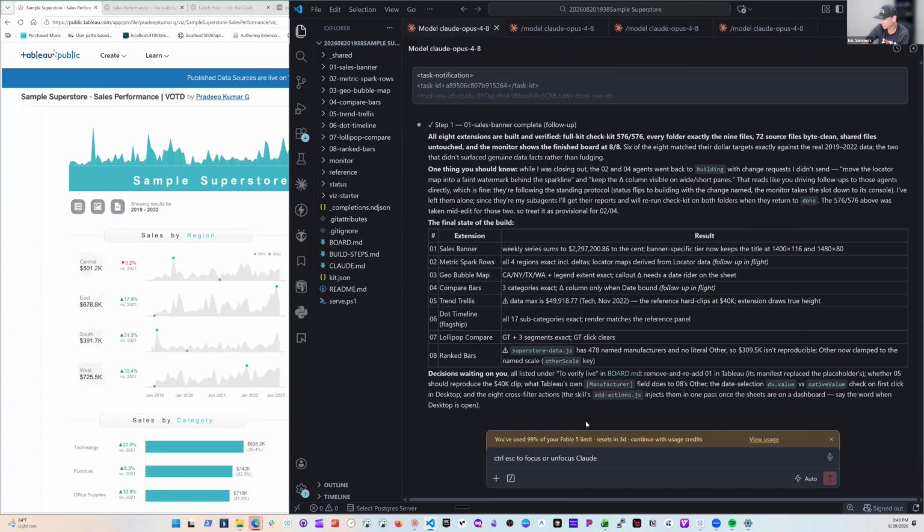Did hit 99% of the usage. Then decisions waiting. Verify live. It's saying it does have the actions to filter. So we can try that.